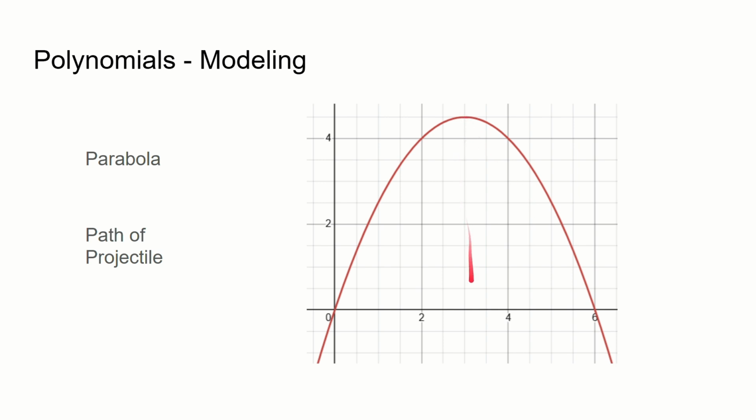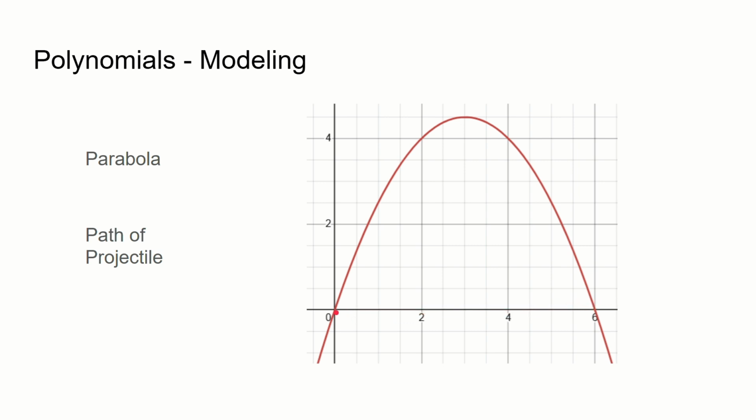Something important is the axis of symmetry. For any two x values that have the same y value, their exact center will be the axis of symmetry, and on that axis will be the minimum or the maximum. Generally with modeling projectiles, it will be the maximum, kind of the highest point. And in this case, the x-axis could be time or distance.